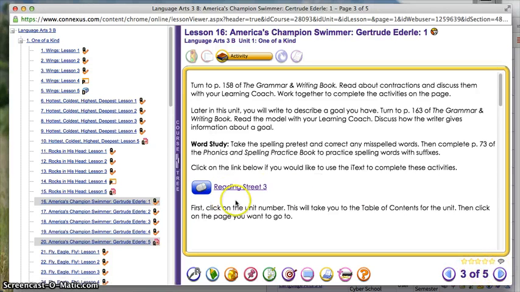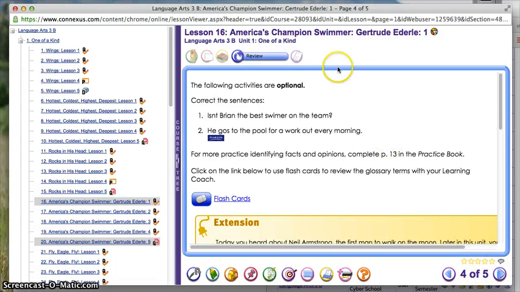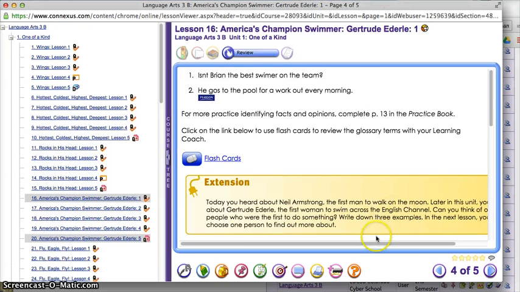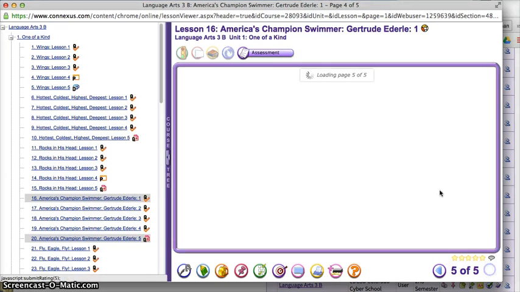Here is where the student would refer to their reading book. Students do get actual books in their hands for some of the subjects. For a lot of other subjects, the book is digital, so there's a link to it, and they will refer to the books for certain lessons, for practice, and other activities. Here are some optional activities, some practice flashcards if they need them, and there's always an extension in the lesson. If you feel that your student is ready for a little bit more on the topic, there's an extension as well, and more information for the parent.